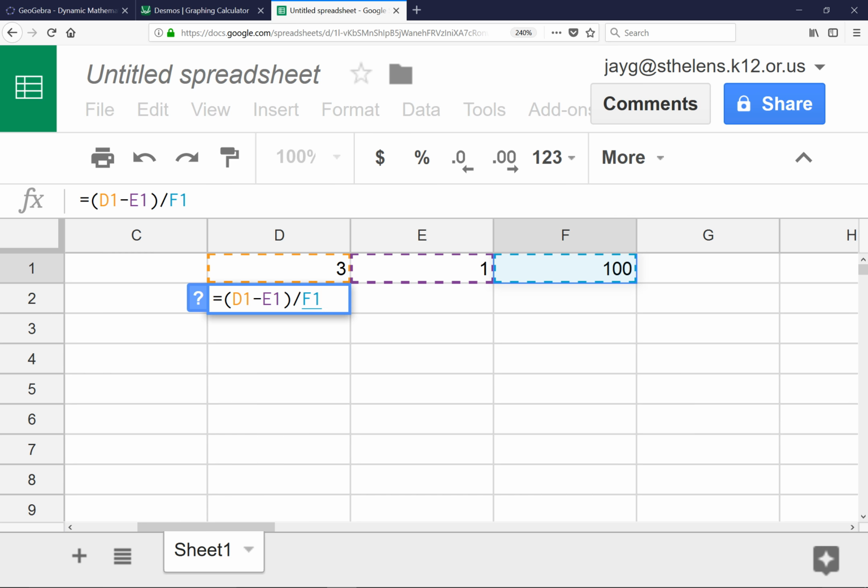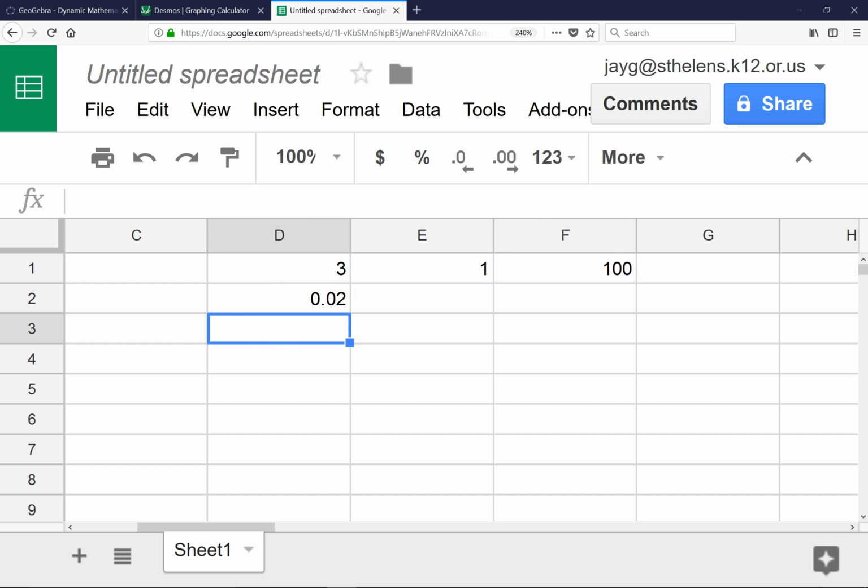I'm going to do that every time because on the next problem, A and B will be different, and then N will be different. I update these numbers, and this updates itself automatically. So notice it's 0.02. On the next problem, if it's 7 and 3, and I want to do 1,000, boom, fixed. See? It's easy.